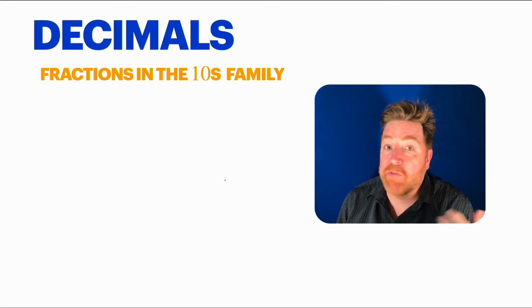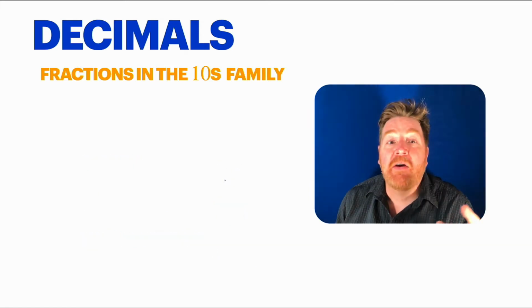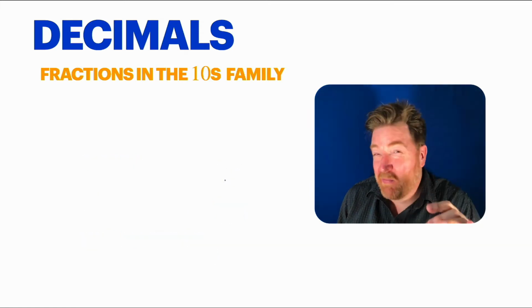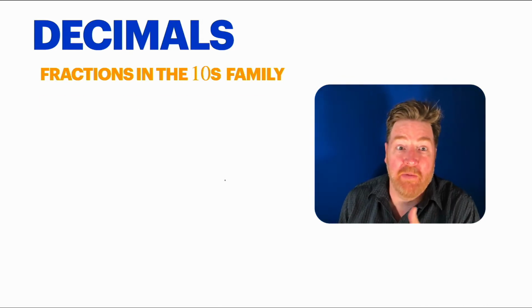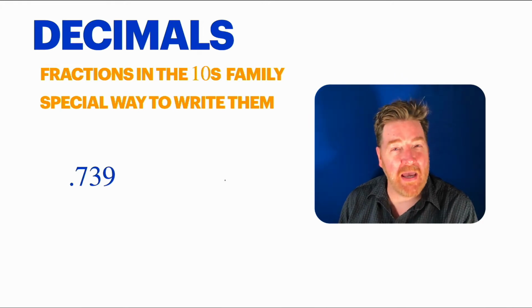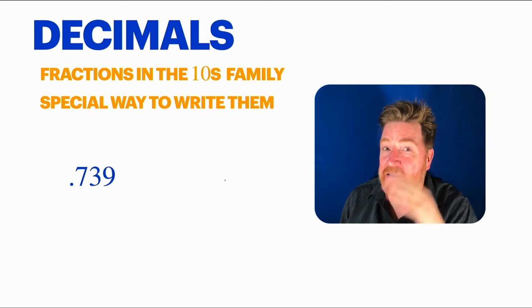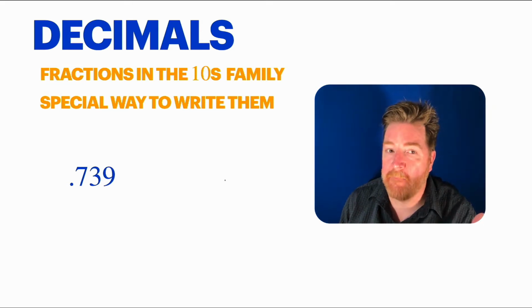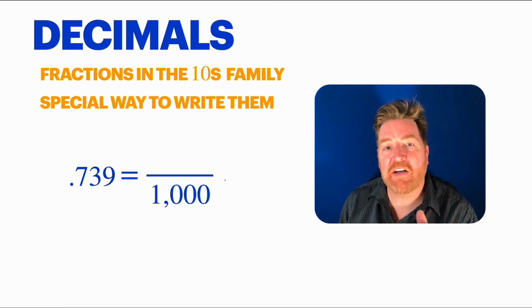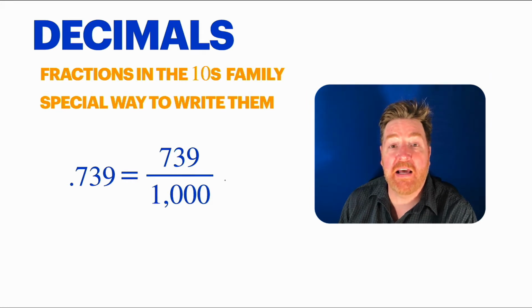In our last lesson, we picked up a whole bunch of important information about decimals. Like, for example, we know what they are. They're just fractions in the tens family, like tenths, hundredths, thousandths, yeah? We also noticed that decimals are just a fancy way of writing those numbers, a special way to write them. So 0.739 is just a way of writing... Notice the 9 is in the thousandths place: tenths, hundredths, thousandths, yeah? So we know we're dealing with a fraction in the thousandths, and the 739, that's our number, 739 thousandths.